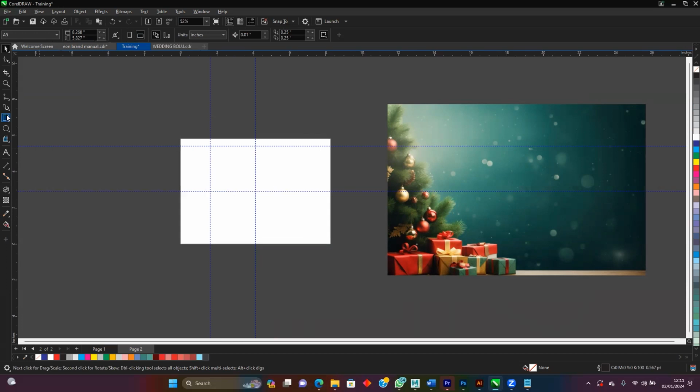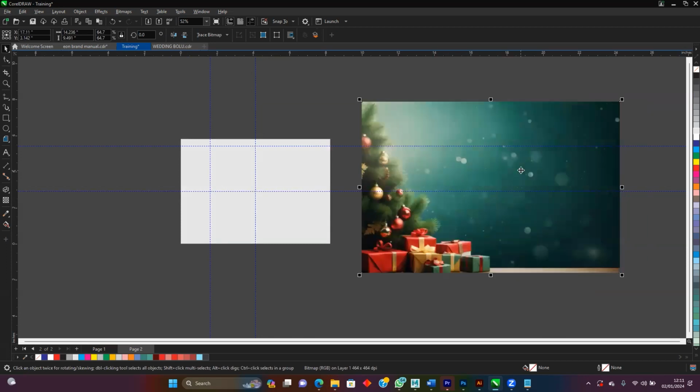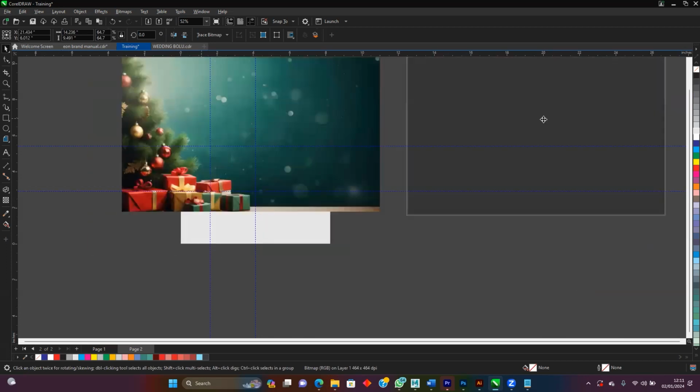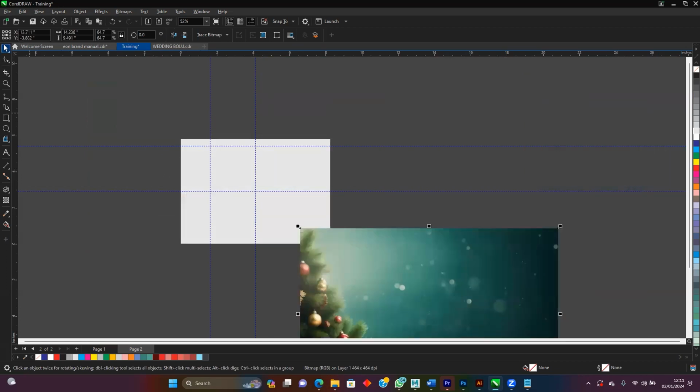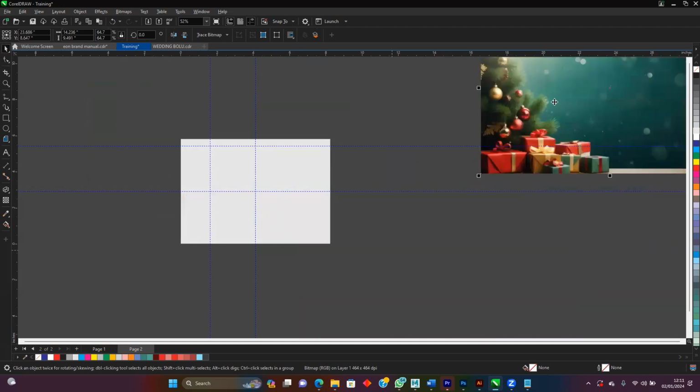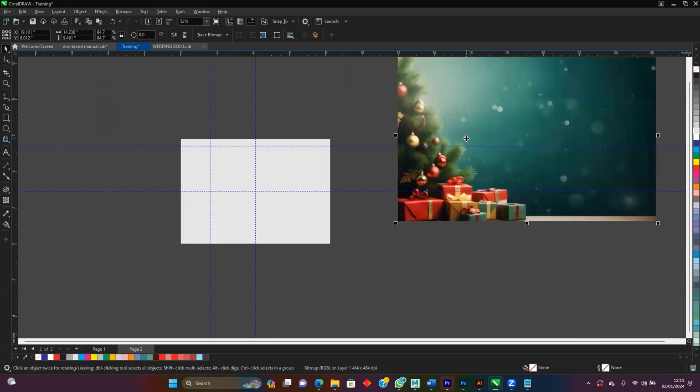So let me double click on the rectangle tool to create a container. Then let me call it gray, for instance. So this picture now, I can move it with my pick tool. I'm just moving it up and down, right? I can move it here, here, here.